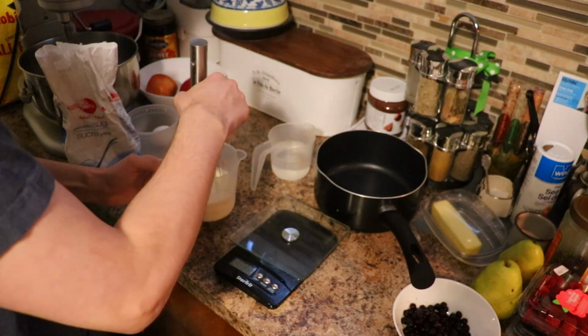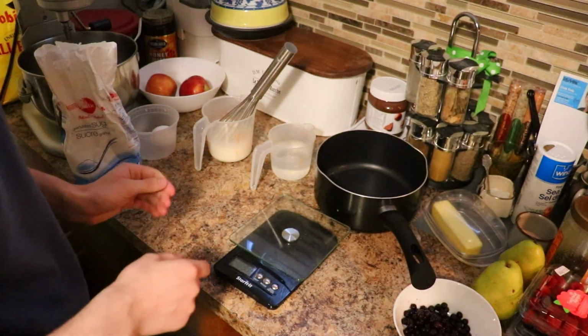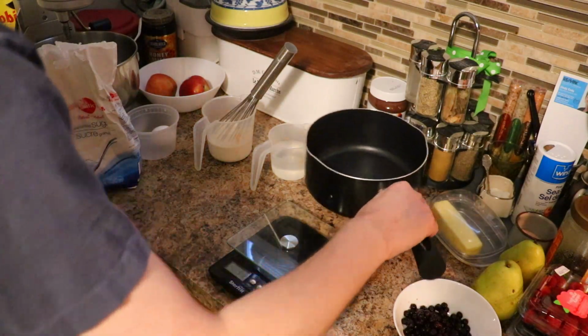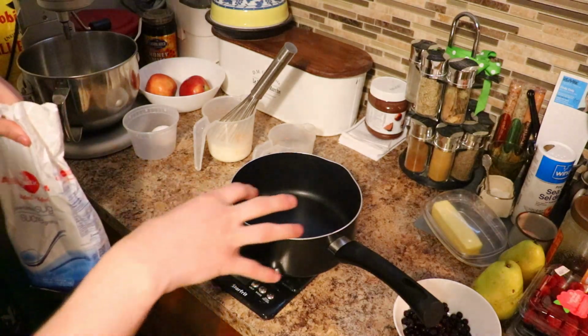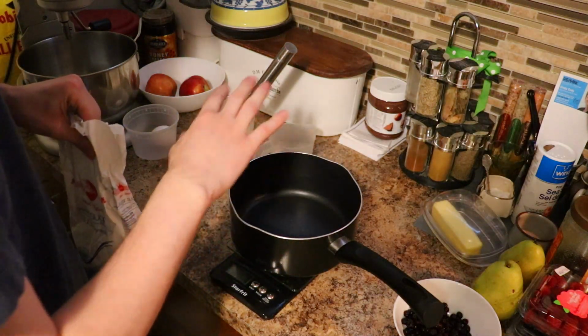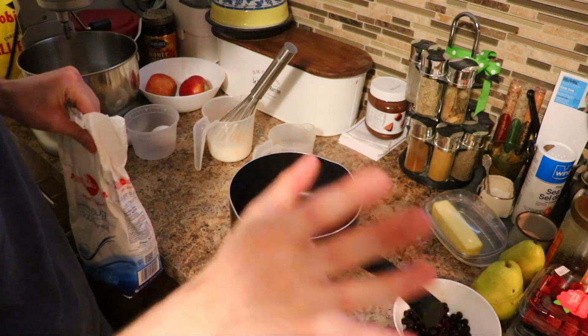We're going to be using a whisk to make sure that it's mixed in nicely, so we can just set that off to the side. Next, we're just going to put our sugar, then pour our water in, and then put that off with our compotes.